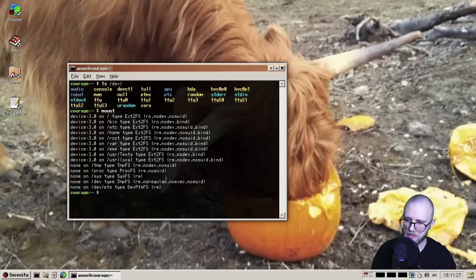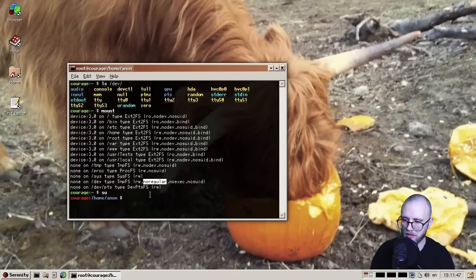It does use a special flag called noRegular, and this is a mount flag that was added specifically for Serenity so that we could maintain the behavior of the old devfs, which was that you can only put device files or directories in there. You can't put normal files.